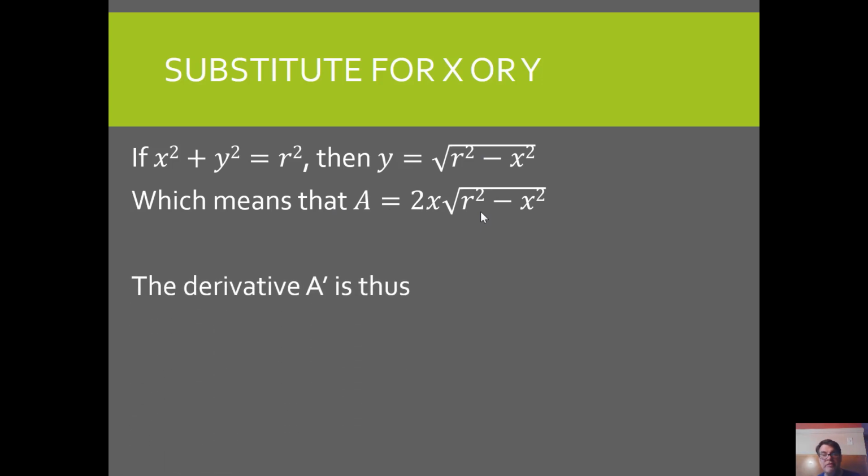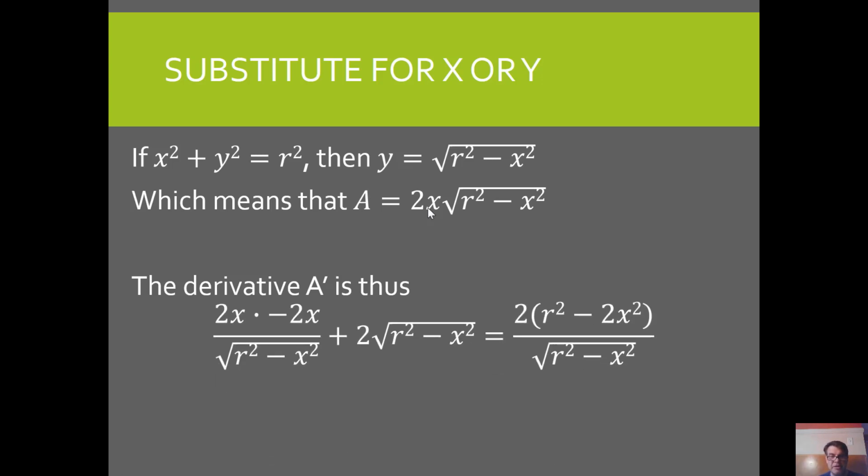Now, if we take the derivative of it so that we can find the critical number, the point at which there's a zero slope, we're going to do the first times the derivative of the second plus the second times the derivative of the first. For whatever reason, Stewart does it the opposite, but that's the way I learned it. So the first times the derivative of the second: there's the first, 2x, times the derivative of the second. So this is (r squared minus x squared) to the 1/2 power.